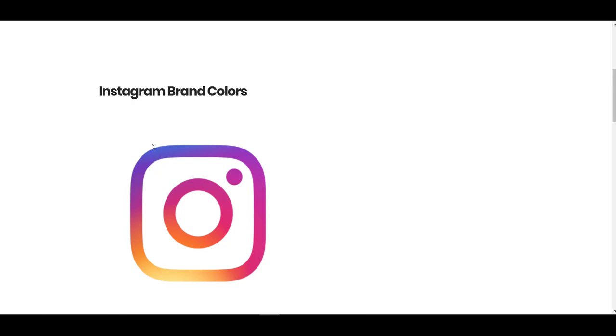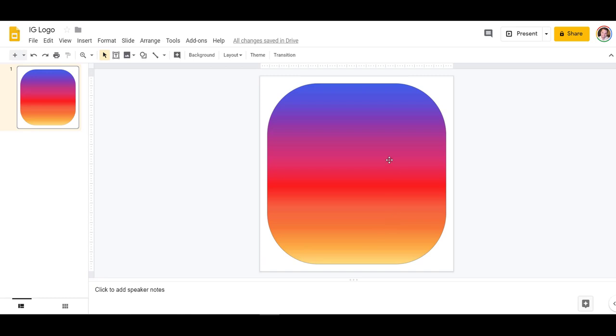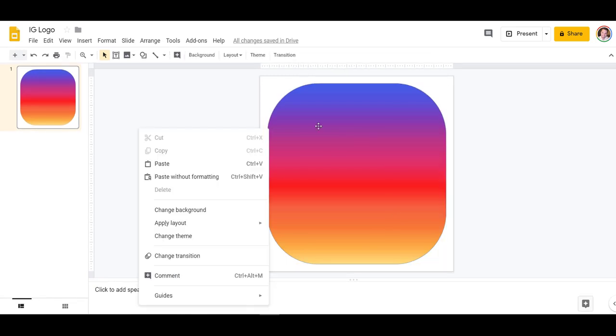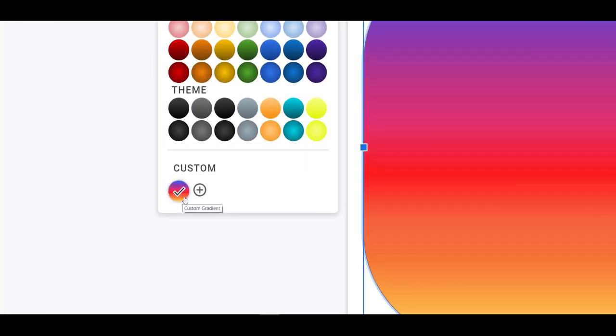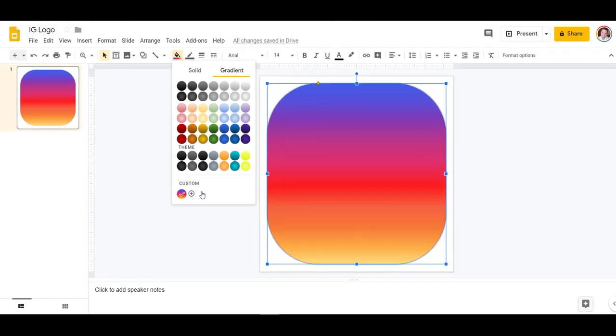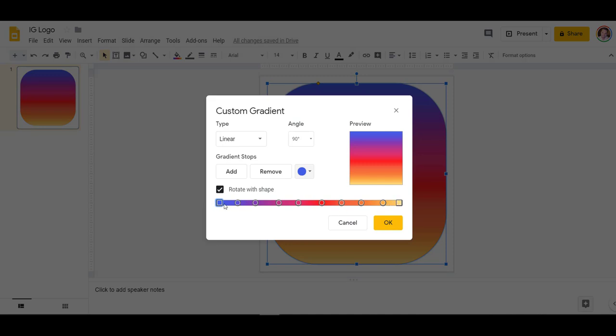So what we're going to need to do is change the angle at which our gradient happens. Go back to Slides, click your shape, go up to your Paint Bucket tool, and instead of clicking on this check-marked gradient that we have already, if we press the plus button, it'll bring up the options to edit the gradient, but it'll give us the gradient that already is there, which is nice. We don't have to go back in and redo our color codes.